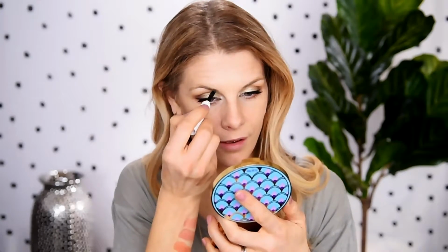But you guys know that I love my e.l.f. eyebrow pencil because it's cheap and it's super, super fast. And I am all about a fast eyebrow. I know it doesn't look as good as if I was to spend 20 minutes on my eyebrows, but I don't have 20 minutes to spend on my eyebrows very often. So I'm all about speed and ease of use. But this definitely is a good product.